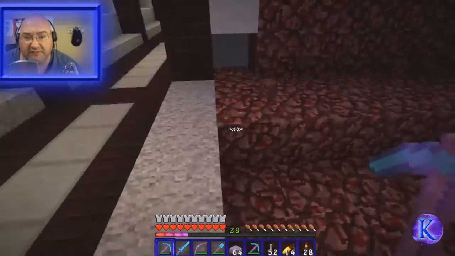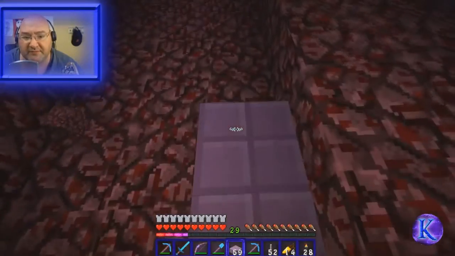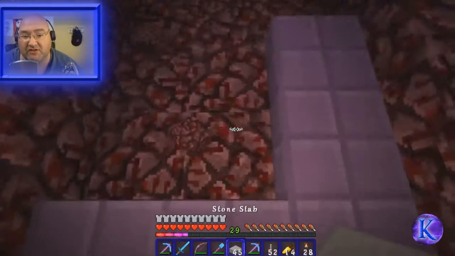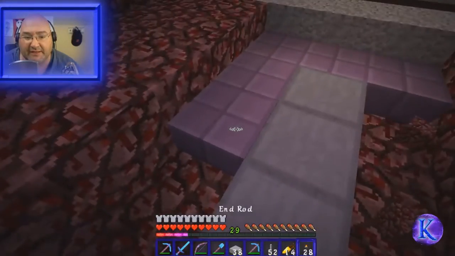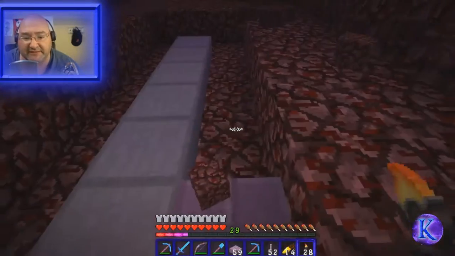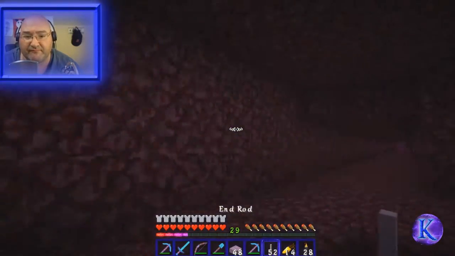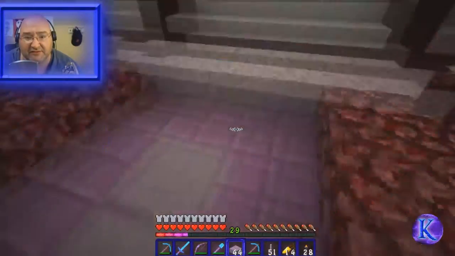So basically what we're going to do is, this particular tunnel goes to the end, or the stronghold. 1, 2, 3, 4, 5, 6, 7. And so we're going to use purple, the blocks that you can get from going to the end, and also endstone. We're not going to use those, but we're going to use that right now to light this area up so you can see what's going on a little bit.